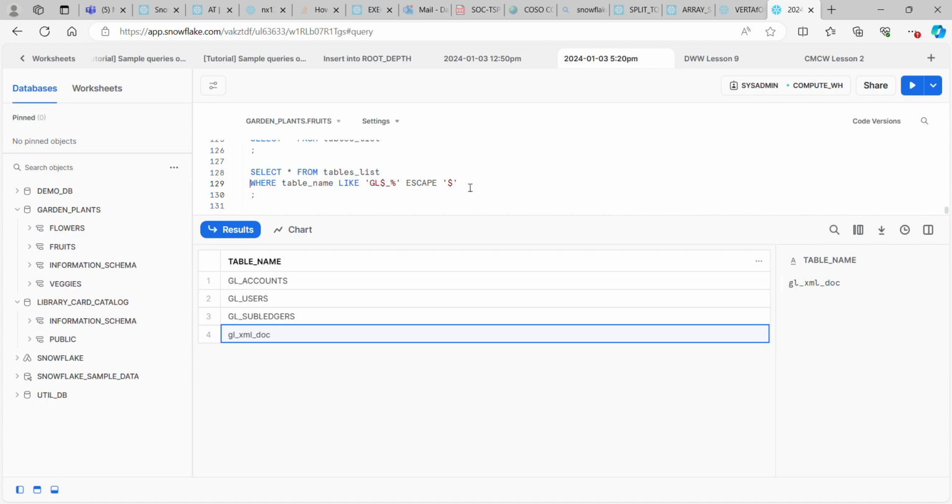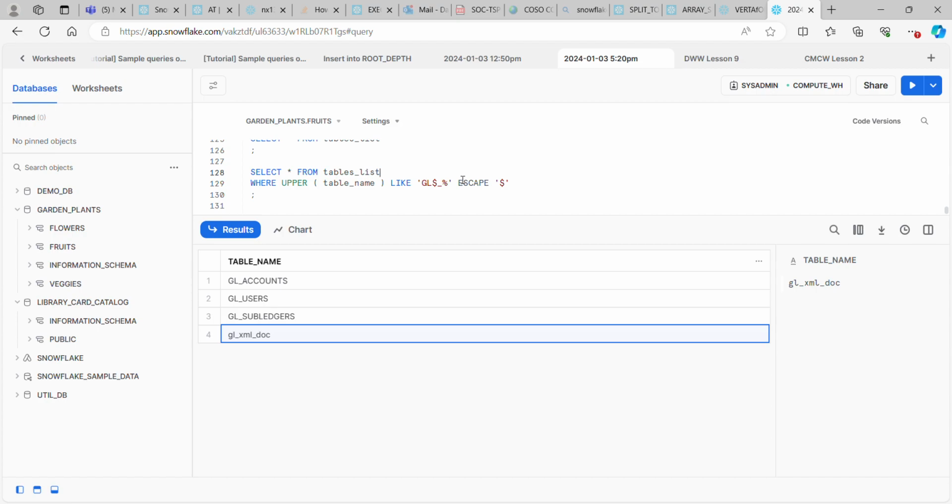And so the way that this problem is usually solved is to use the upper function and place it around the field that has the variability in the case of the characters. And so now this upper is raising every value that appears in this field to uppercase, only for the purposes of the comparison.